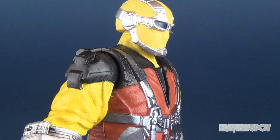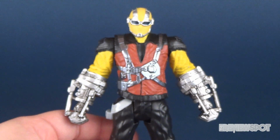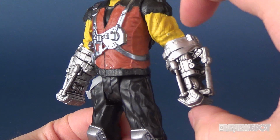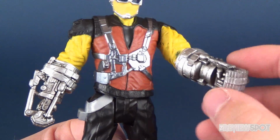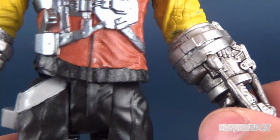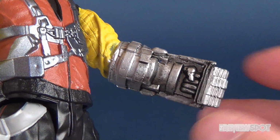I can tell you at least the rest of the coloring, not counting the yellow, is generally done pretty good. The silvers are good, especially I love the detailing here in his Shocker gauntlets that he's got on his arm. They look quite good. It looks like they maybe have gotten 2 coats of wash, like primary silver, and then they've gone in and just given a little bit of a darker coloring in there as well.